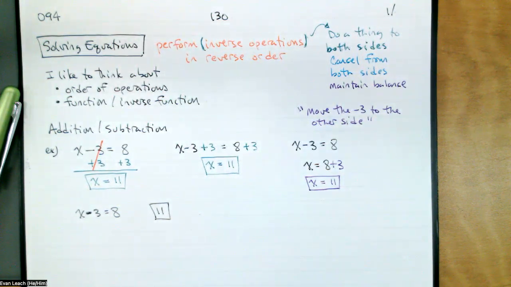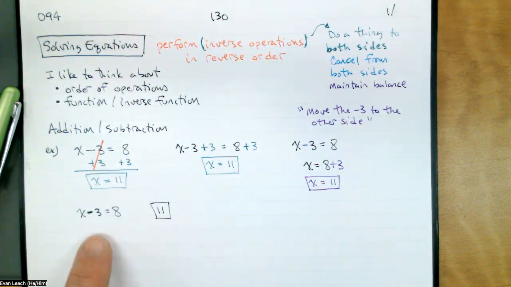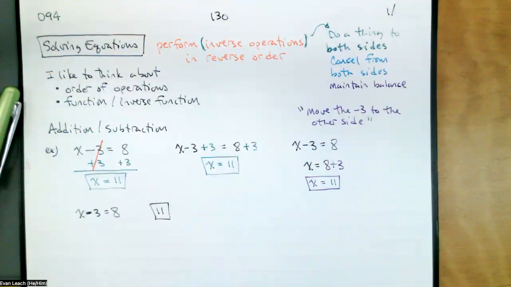So if you say 11, that's just finishing the sentence. What is x? X is 11. You don't have to write the whole sentence. I want to know that you can come up with 11. If you need to write something down to get there, then write that down. If you can look at this equation and say x is 11 and just write the 11, then just write the 11. The point of the math class is to not have to write all the math all the time.